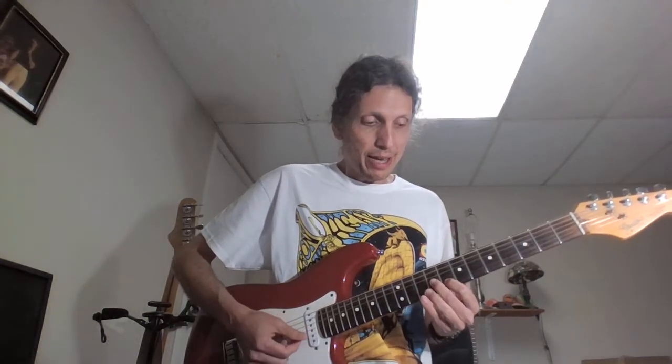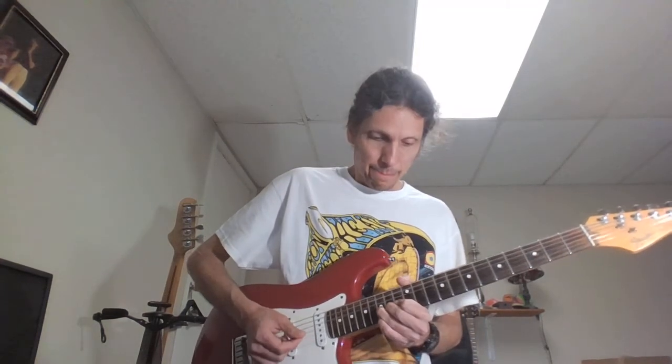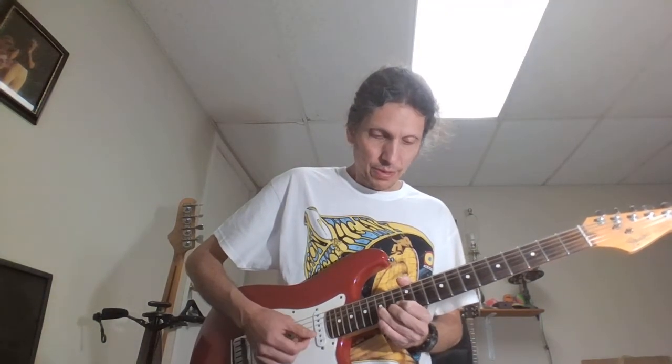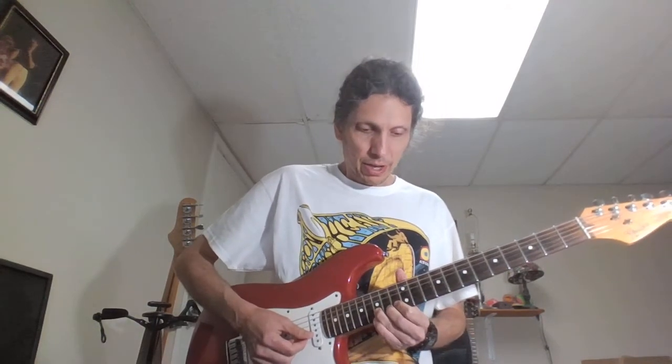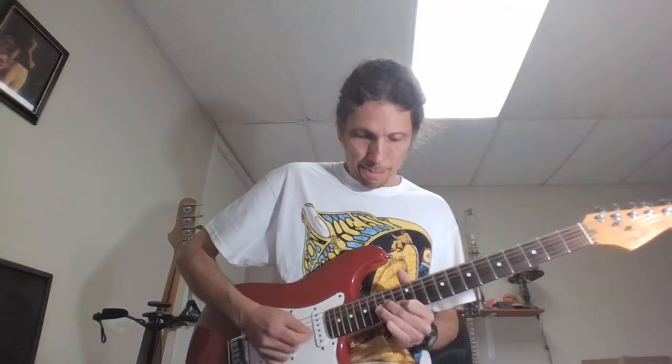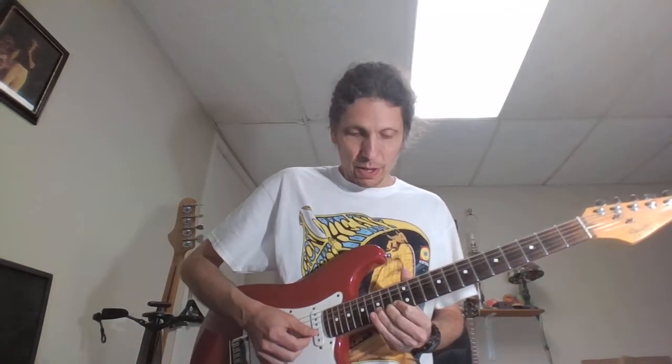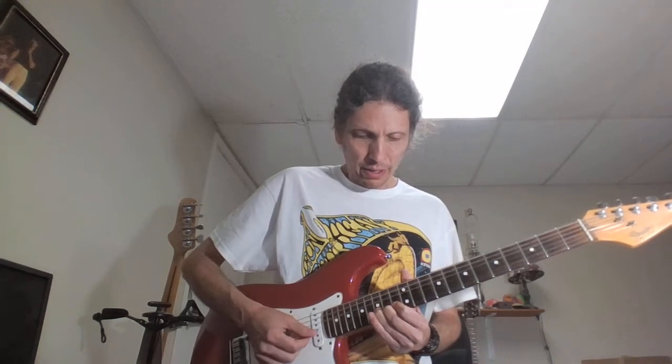9 on the G, and that was an 8 on the B, and then I'm going to slide to the 14th fret on the G to the 13th fret on the B, and then I'm going to go. So that's the 15th fret on the B, bent up, pick, that's the B, 15th fret, pick the 15th fret on the high E, and then bend it back down. It's real fast there. So that's the 15th fret on the B, up and back, 13th fret on the B to 14 on the G.